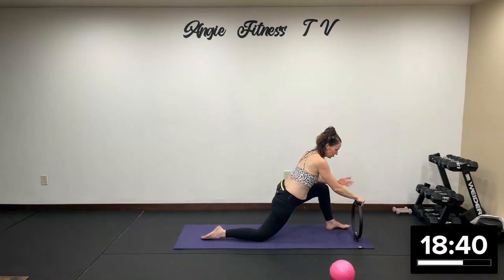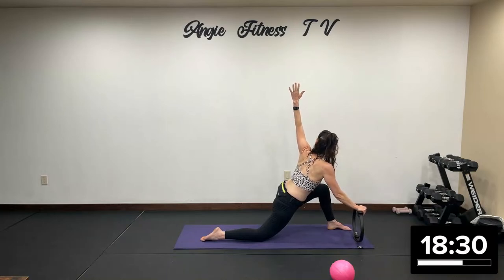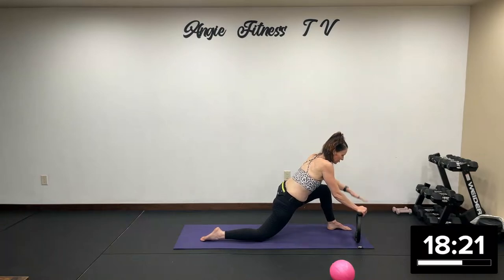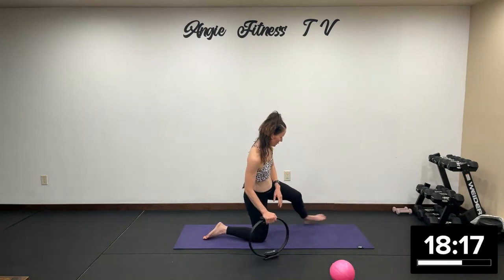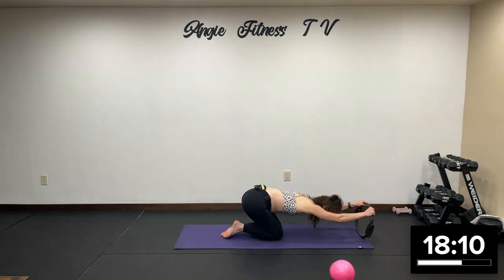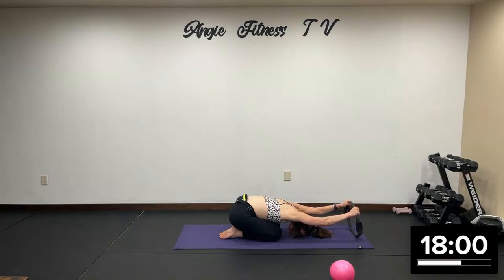Now taking the magic circle on the ground, taking your back fingertips to the ceiling. Eye gaze to the ceiling if you can. Take your hand down. Grab your magic circle, take your hand behind, and now take your magic circle in front. You can just have it. And I want you to rest into child's pose. Your hands are on the magic circle. Forehead is on the ground, and you're releasing in through your back.